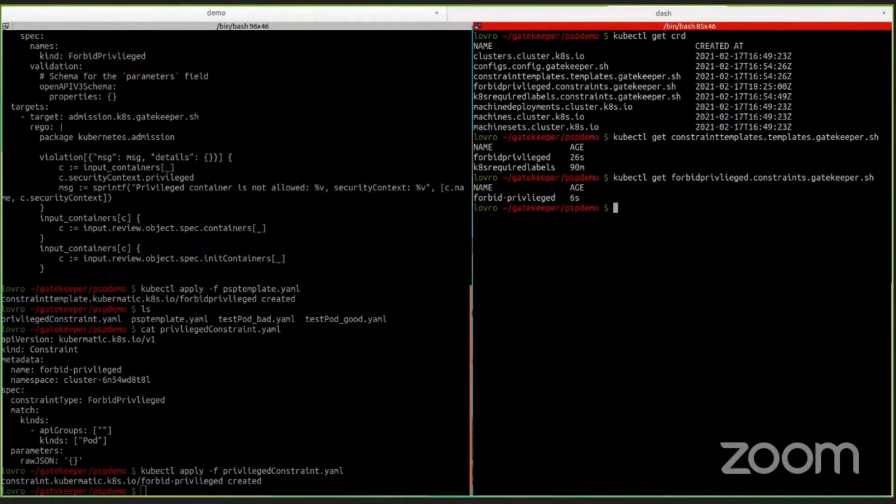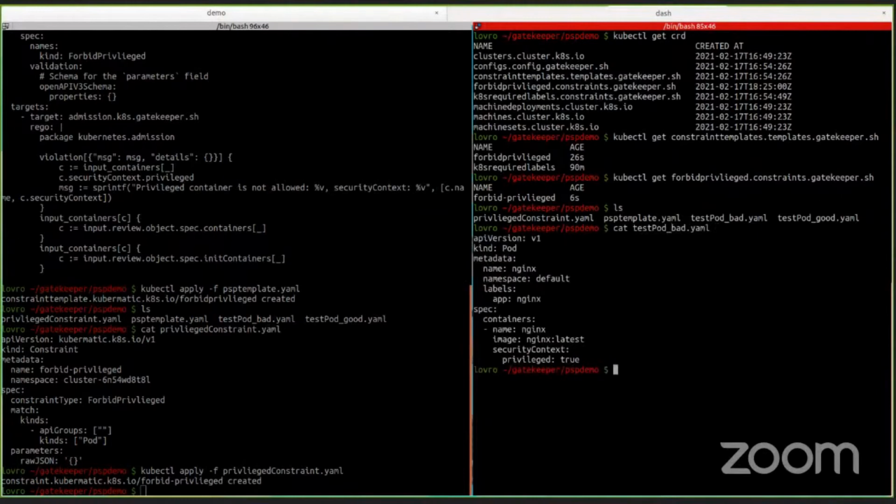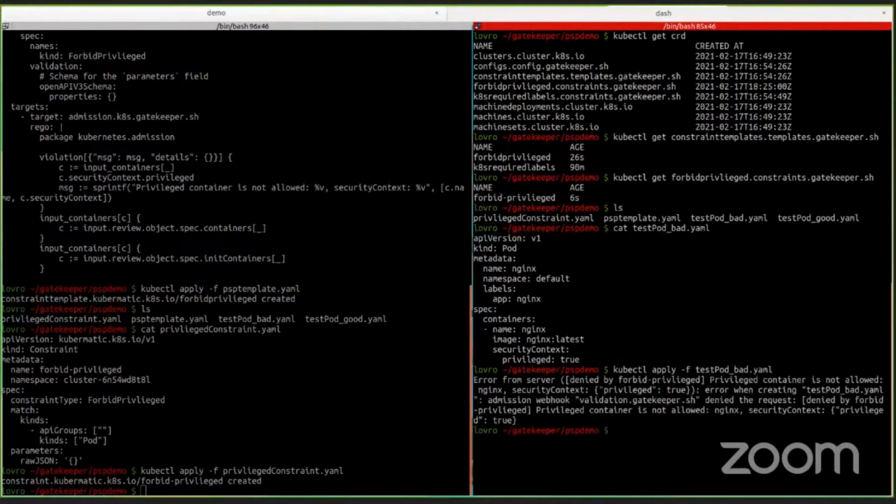constraint. I have prepared two YAMLs with pods. One is an example where it's bad, where it's using the privileged security context. So if I try to create it, it should fail. Yeah, so you're getting an error from the server with this message here that the privileged container is not allowed in the image Nginx.